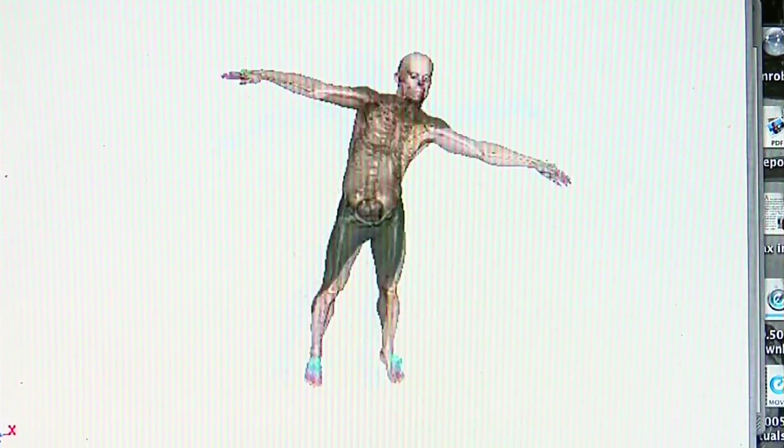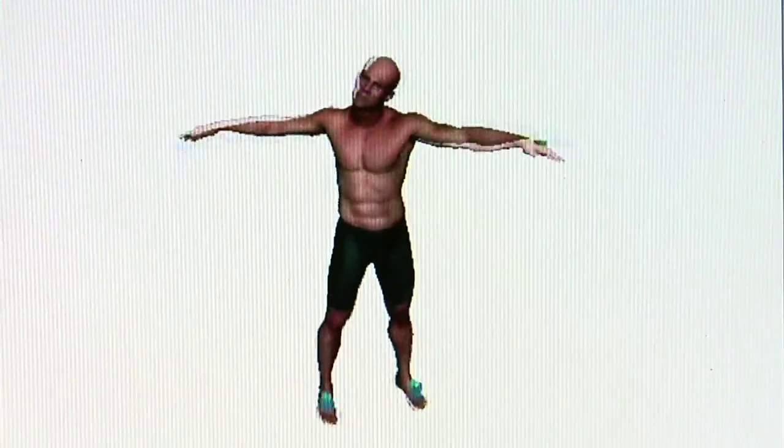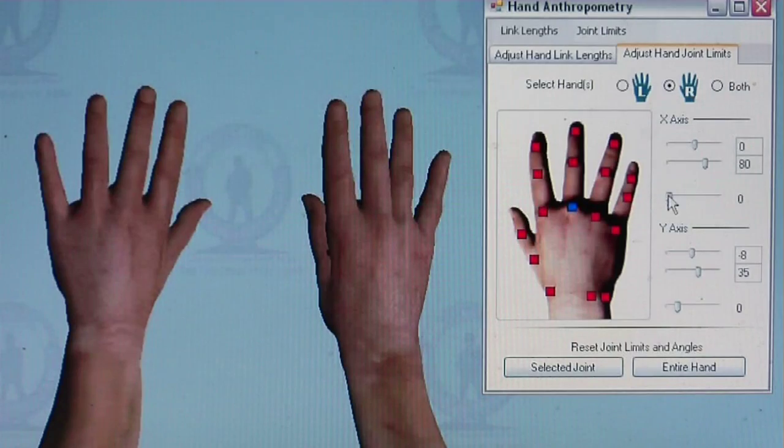Human modeling is not brand new. It's been around for a while, but a lot of the products tend to be cartoony. The way they look is insufficient — it just doesn't look realistic. One of our main tenets initially was we want the whole body. We want everything in one package. We don't want to just do the muscles. We don't want to just do vision. We want the total package. And Santos is the total package.